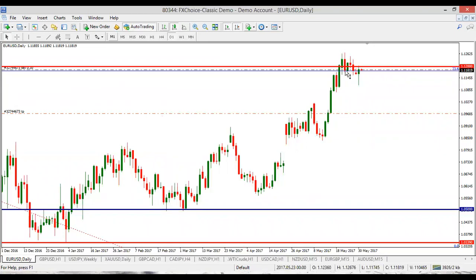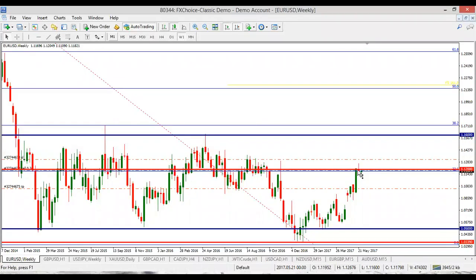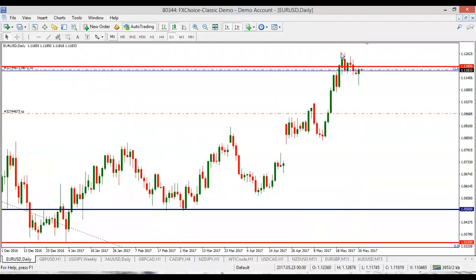Now, daily, we've gotten a bearish. What setup is this? Dark cloud. I've gotten a dark cloud cover here. These two candles gave us a dark cloud cover on the daily time frame. Let's check weekly. In the weekly candle, we got a pin bar giving us a shooting star. In the daily, we had a dark cloud cover, and after the dark cloud cover, we now had an evening star. 1, 2, 3, giving us an evening star.